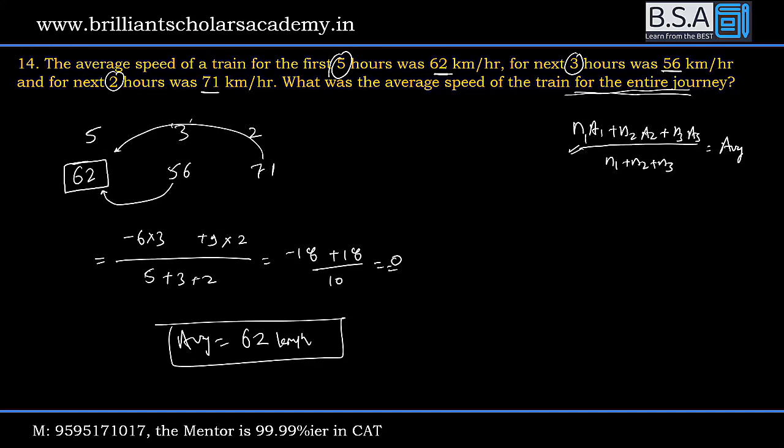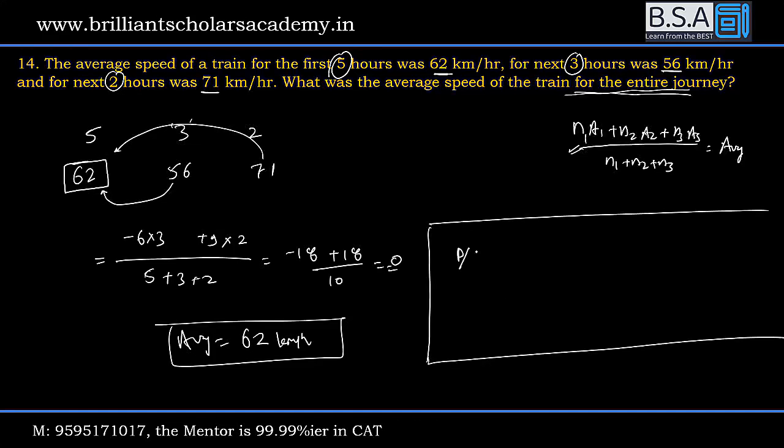You remember we have discussed there are 8 terms on which we can calculate weighted average. Profit and loss, we can do this. Speed, we can do this. Rate of the product, we can do this. Discount percent, we can do this. Even on SI, SI upon PN is equal to R, we can do this. So on all these parameters, we can apply weighted average.